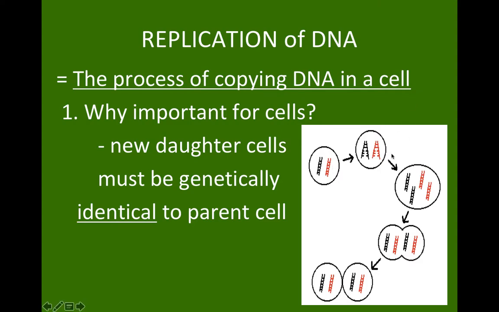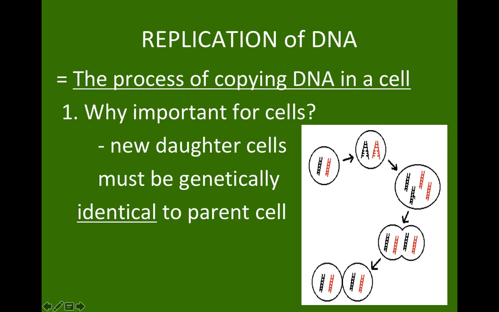We have a quick little reminder here of what's going on during mitosis. As you can see in here, we start with a black chromosome and a red chromosome, and they're built like a ladder to represent the DNA. You can see we pull it apart, and then all of a sudden we have two of them. So we're focusing on this stage here, how we go from having one of each to now having two of each.